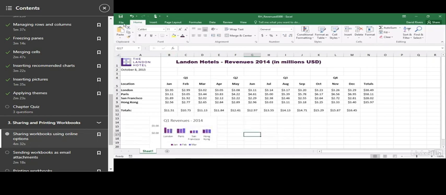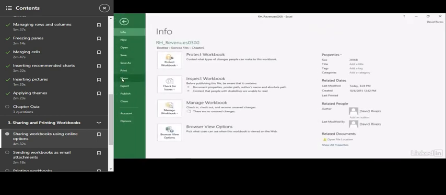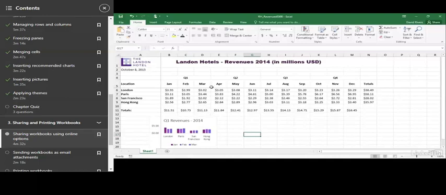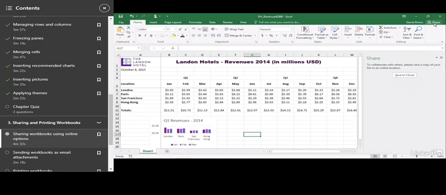When we go to the File tab, you will notice there is a Share option down here, but there's a faster way to share online, and that is to open up the Share pane. Over here in the top right-hand corner, you'll see a Share tab. Give it a click, and if you haven't already saved your file to the cloud, you'll be given an opportunity with the Save to Cloud button. Then the Share pane will show you who you're sharing with and who's accessing it. So let's click Save to Cloud.